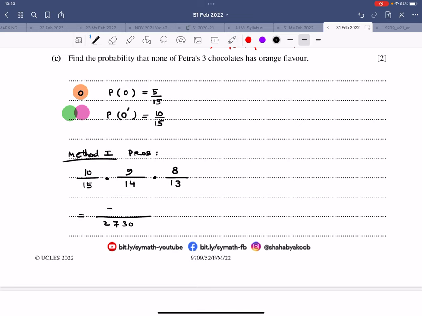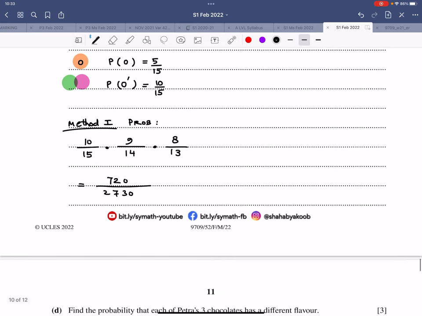So if I divide, let me grab my calculator. When I do the division, what do I get? So this is 0.264, that's one way, or you can leave the answer as it is, 72 over 273. I'll leave the answer in fractions. If someone persists on decimals, that's 0.264.